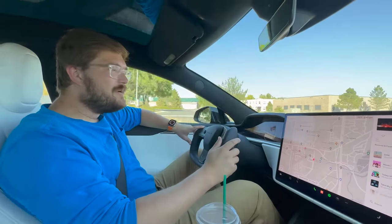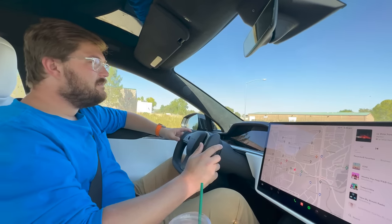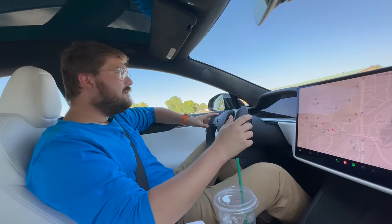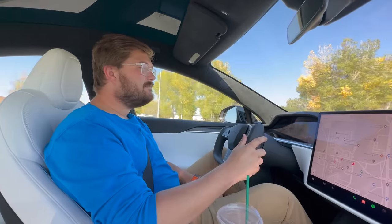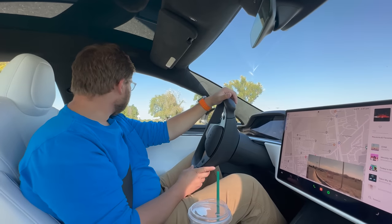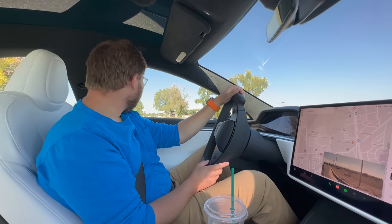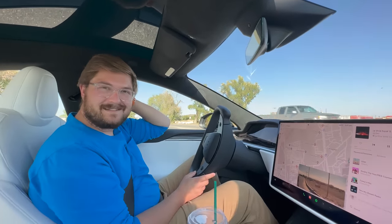Still like the first option. What do you think, Alyssa? I think the first option is really great. I just worry about the second option — it's just too narrow, and getting in and out with the trailer is a little tight back there. We don't really want to compromise on anything — if we're doing this, we need to do it right because we're going to be here for quite some time. I would go for it if the price was right, though. It doesn't sound like it's going to be that right — it sounds pretty complicated, but that's why we have Mark helping us. Commercial real estate is a wild west.